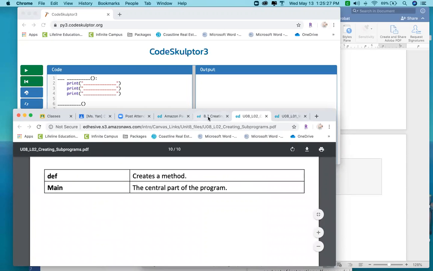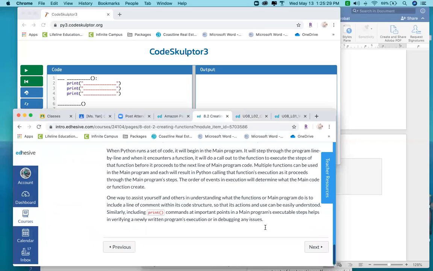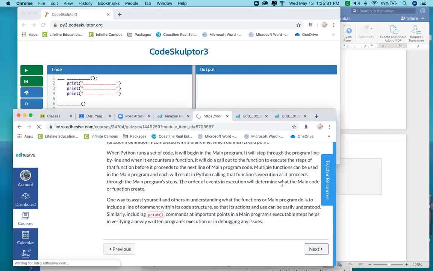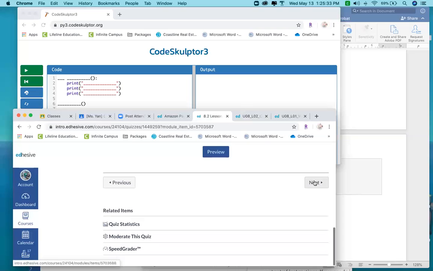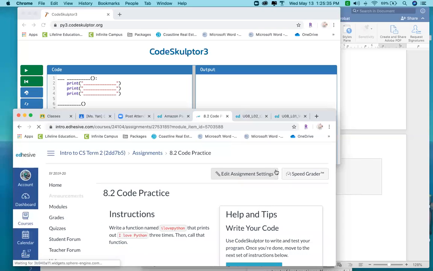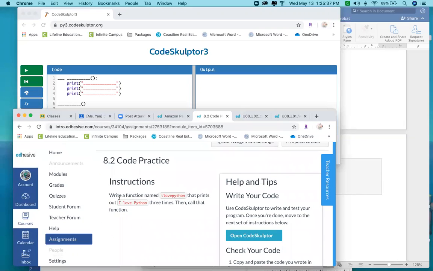Okay, so let's look at our notes, I mean, our question. Okay, pretty straightforward. It says, write a function named I love Python that prints out I love Python 3 times. Then call that function.